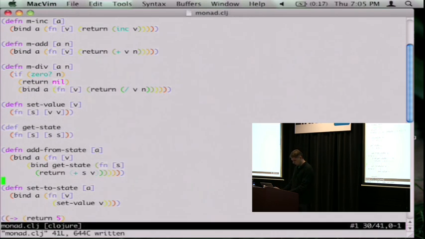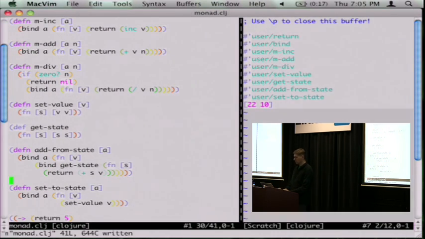Okay, then 20, same result. Questions? Okay, so this is how we can operate with the state inside our functions without going into our layer that we actually work with our functions.